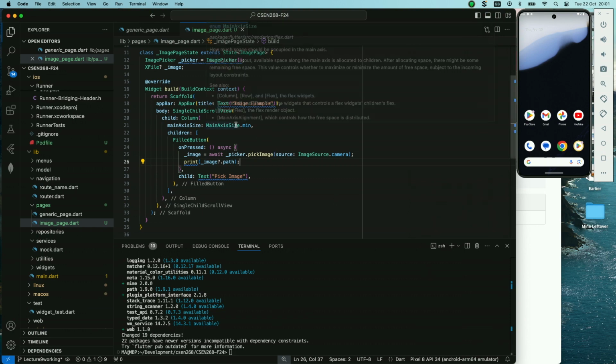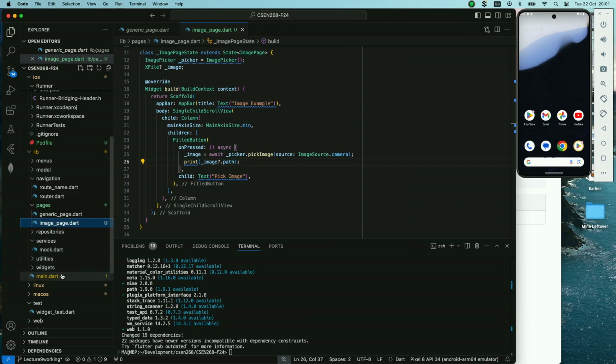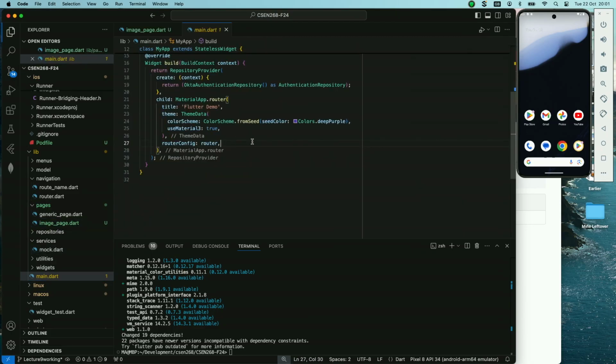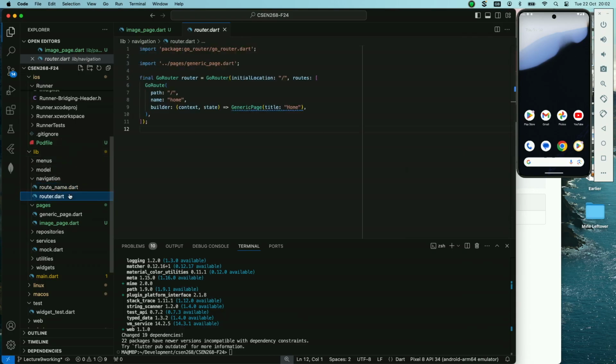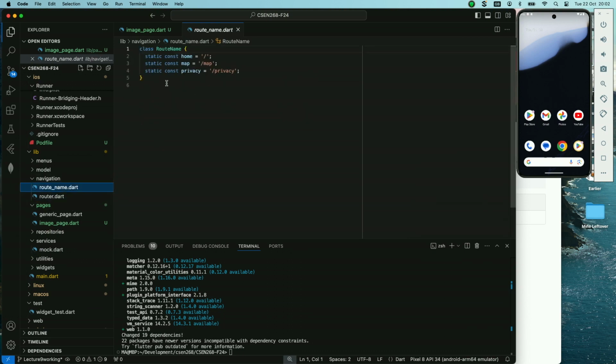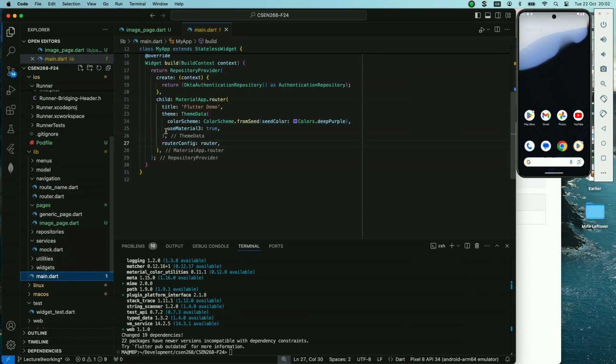And obviously, our main.dart is currently configured as a router. Let's just get rid of this. Yeah, we don't need to use the router. It can stay there.